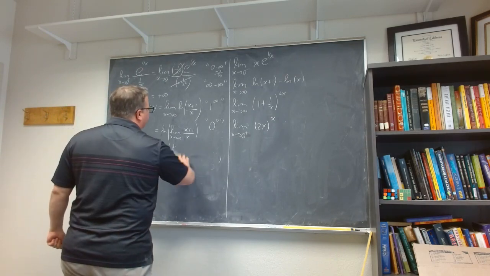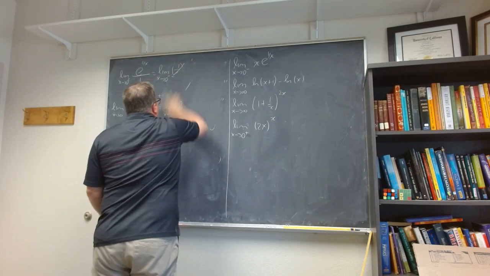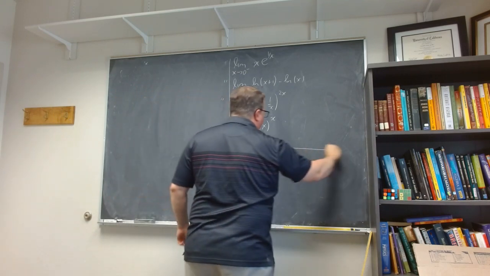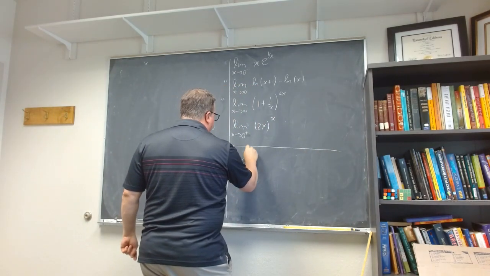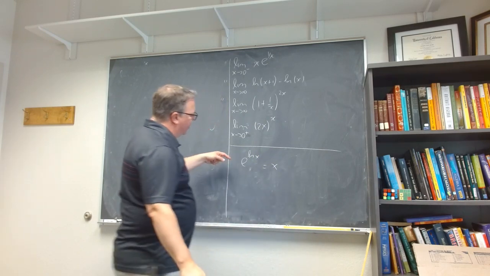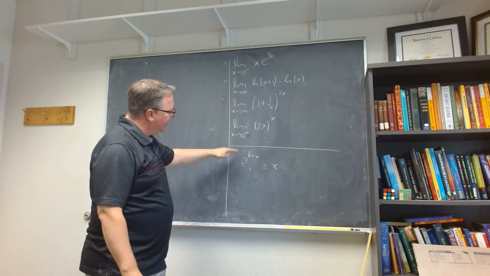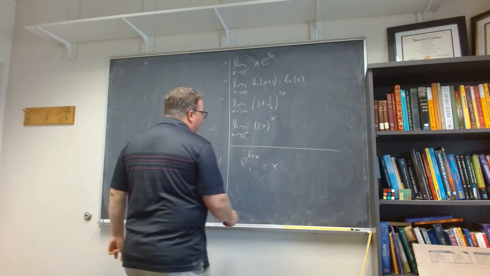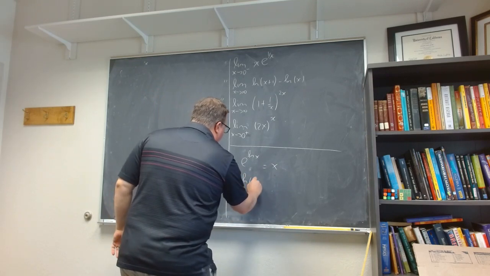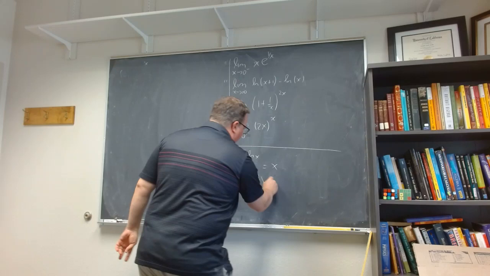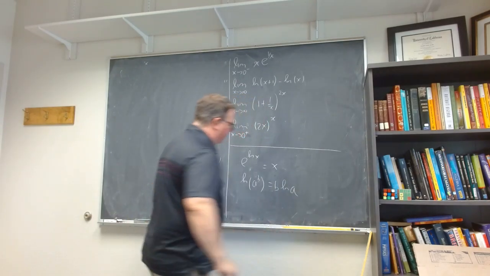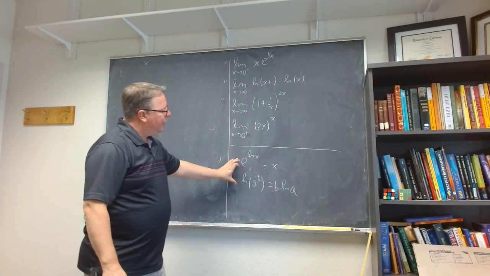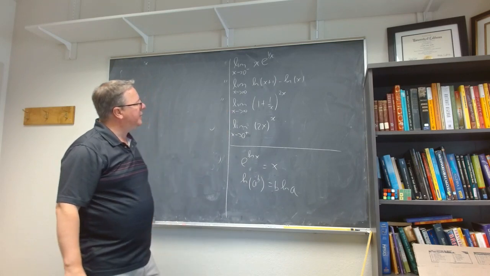So let me erase our two examples here. And let me tell you what this trick is. The two properties we're going to use is that e to the natural log of x is x. So if you have an expression, you don't change it if you plug it into e and natural log because they're inverse functions. And the second property we're going to use is that the natural log of a number to a power is just b times the natural log of that number. So this is undoing powers, just brings them out front for natural logs. With these together, we're going to handle both of these expressions.